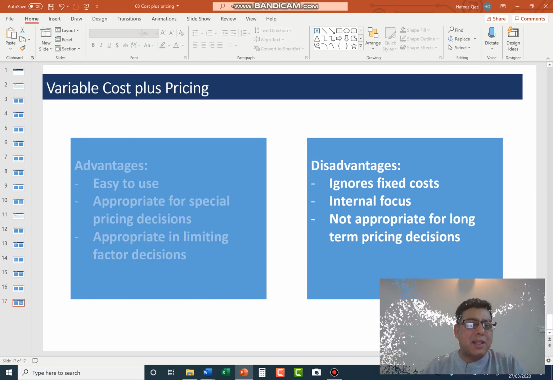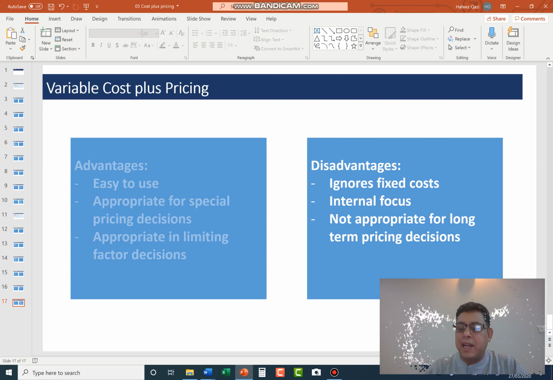Well, to some extent it may be used actually, because things are changing in the world. A number of firms actually play with the volume. They create a huge volume of products and services by reducing the cost as well. But we will discuss that separately in a different session. Thank you very much.